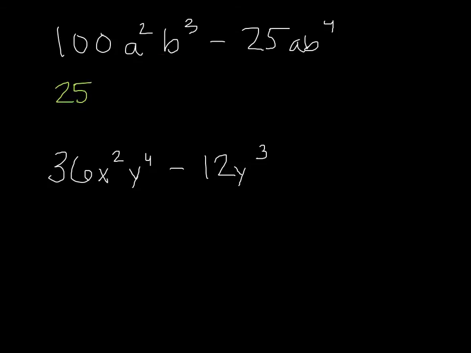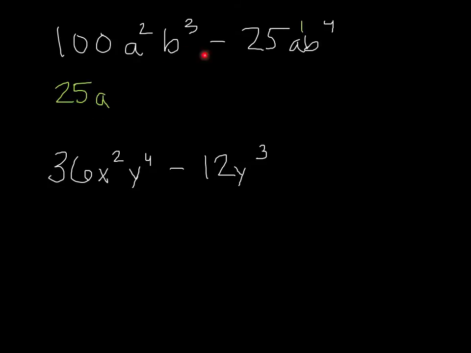Well, in these examples we have more than one variable, so we have to look at each one separately. Let's look at a first. Do both of these terms have a in common? Yes, they do. And what is the smallest exponent you see? Here a has an exponent of 2. Here a we can technically say has an exponent of 1. So 25a to the first power, or I can leave it at 25a, that's your GCF.